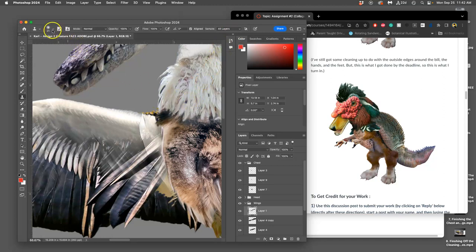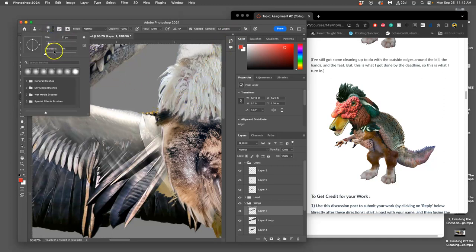Okay, then we're going to use a brush just like we used for the eraser. It's going to be 100% opacity, a large size, 0% hardness. So before we know what the clone stamp does, we want to set our brush. We want it to be pretty large, about 100 pixels, just like we used our eraser. We want it to be a 0% hardness at 100% opacity.